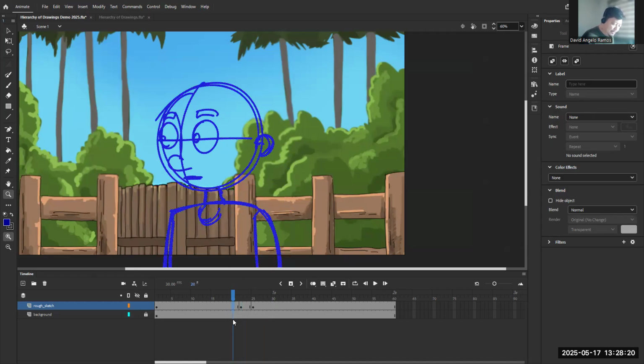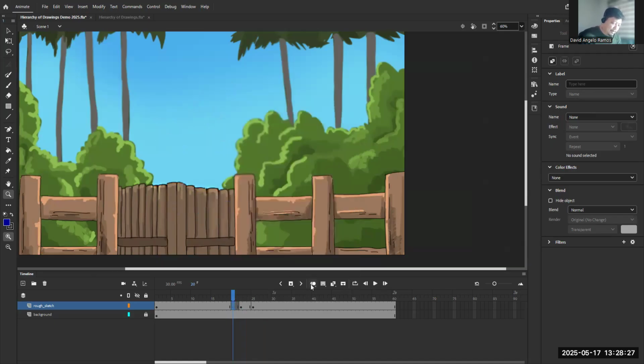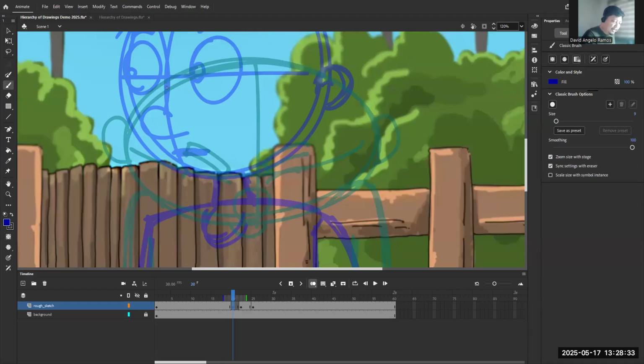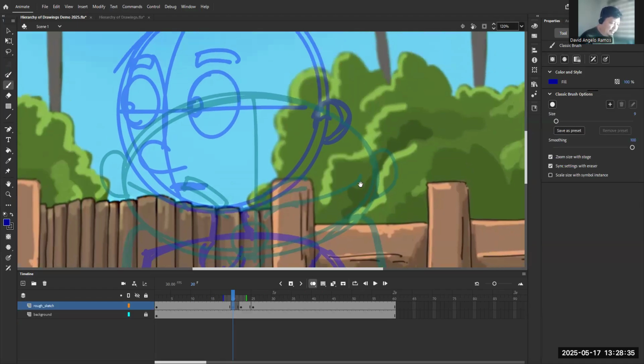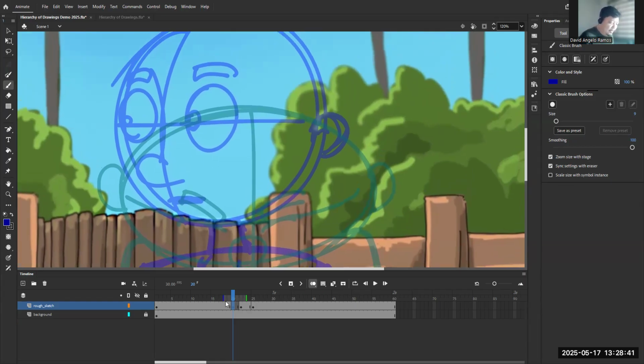The in-betweener is going to create an in-between drawing between this drawing and this drawing right here. In the timeline, he's going to right-click, insert blank keyframe, and then activate the onion skin. And as you can see, there is the squashed head of the drawing on the next frame, and the normal head of the character on the previous frame.